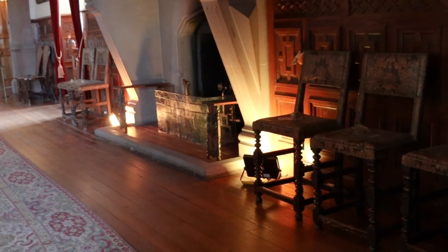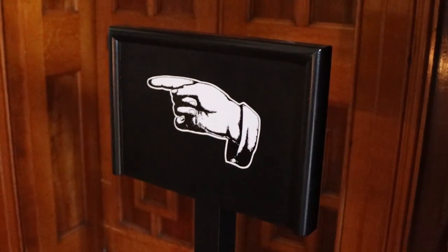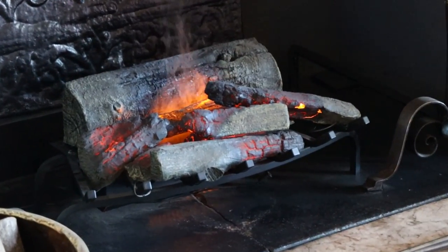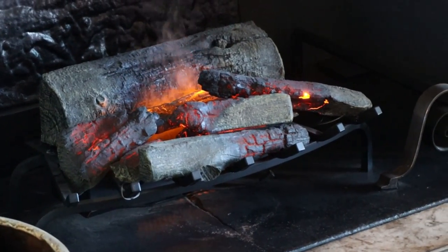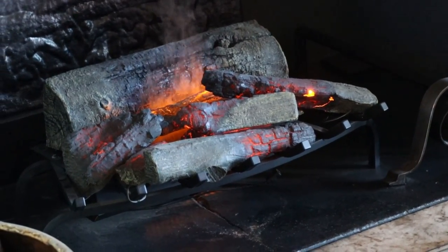We're going to come out of this chamber now and go into another one. The man did say we had to go into this one next, so we haven't gone upstairs yet. Looks like we're all set for dinner. I think that's a fake fire — it's quite good though, isn't it? A lot of that is steam or water vapour or something — dry ice maybe. What's in smoke machines? Well it's dry ice but I can't imagine they have dry ice here.